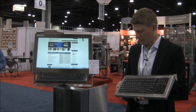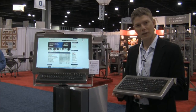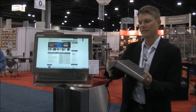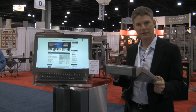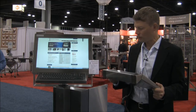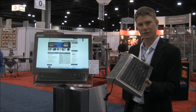Okay, for our panel mount line of keyboards, we have two different options, and both of these use the same full travel keypad design we just talked about. First of all, we call this our 45-degree design. This unit is designed to be mounted directly to a vertical surface, be it a panel, wall, anything of that sort. And this gives you, along with one of our panel mount monitors, a very low-cost, simple way to do a full NEMA 4X certified workstation.